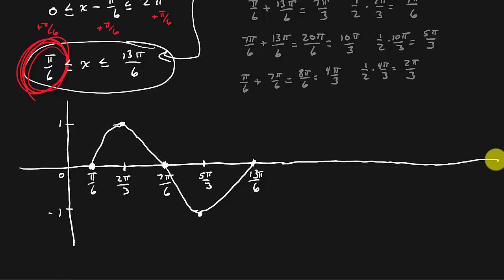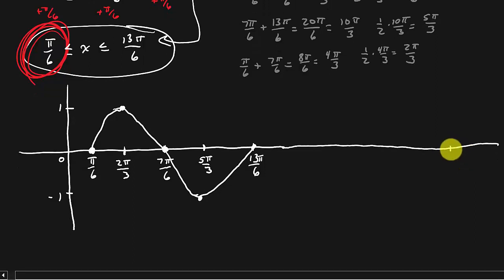And what I can do is, let's see if I can get about the same distance here. And then I need this, and this point, right? So you can see here's the first period. I just graphed it over that interval. And then the second period is going to be from here to here. And see, it's the same thing. 1, 2, 3, 4 equal intervals. Everything's just shifting over.